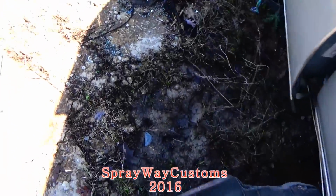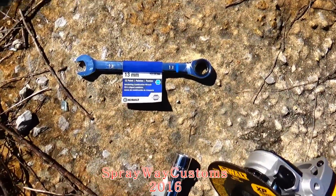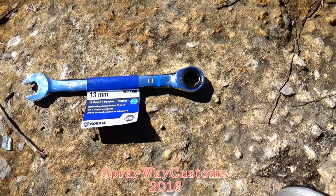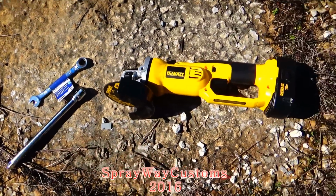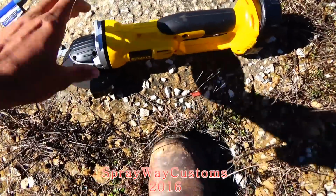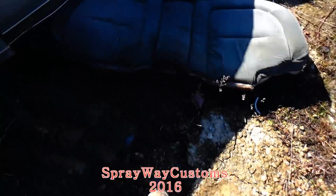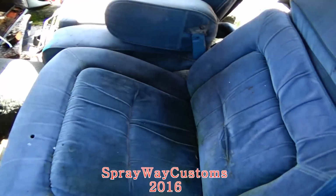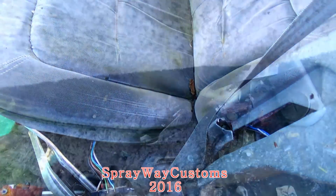What you gonna need? You gonna need your 13 millimeter. I got a ratcheting 13 millimeter, and I'm gonna use this as my breaker bar because I know it's rusted out. And I got me a cordless cutoff tool by DeWalt. Let me get set up and I'm gonna cut you back on.